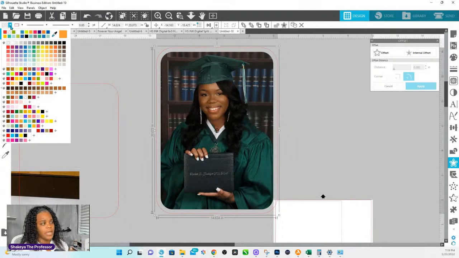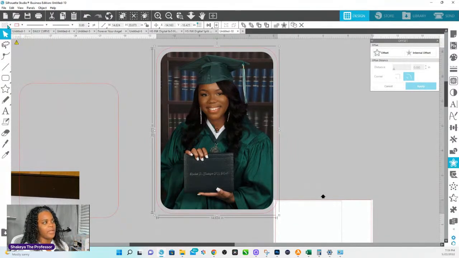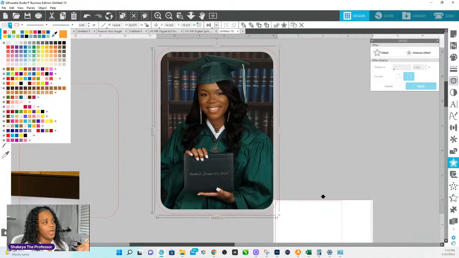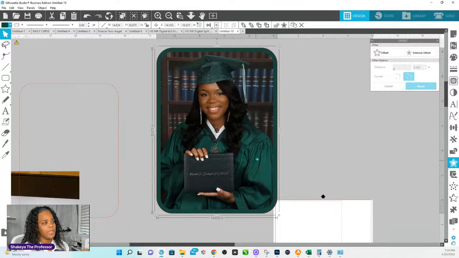And then up here on the right-hand side, or even at the top left, there are color palettes, and you can go on there. This is your quick palette, and you can fill in the color, or you can use the color dropper and sample one of the colors from the image.